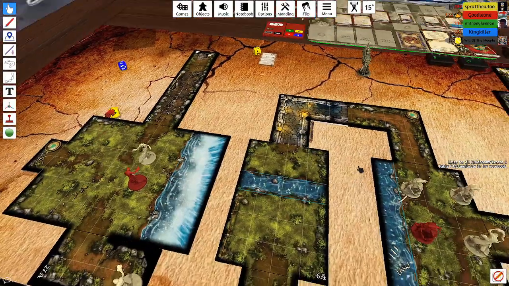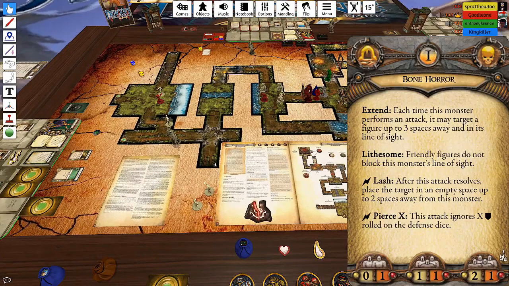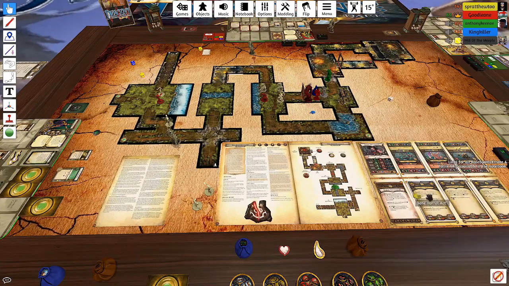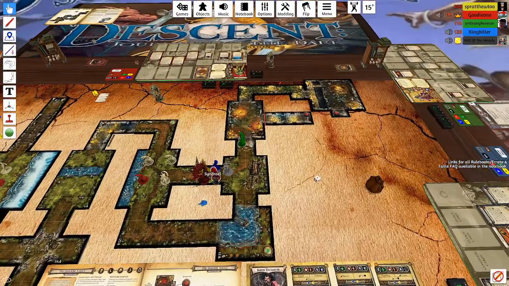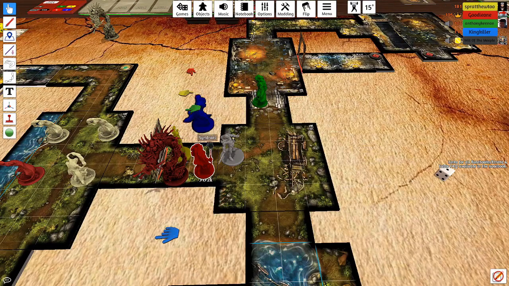So, 2 damage. But with the surge, after this attack resolves, place the target in an empty space up to 2 spaces away from this monster. So, put you over here. No, that's not you. Wrong person. Oh, that's it. See what you did there, Will. Oh, chaos now. You said after it's resolved, didn't you? Oh, right, yeah, sorry, go on. Do you resolve? Oh, well done.